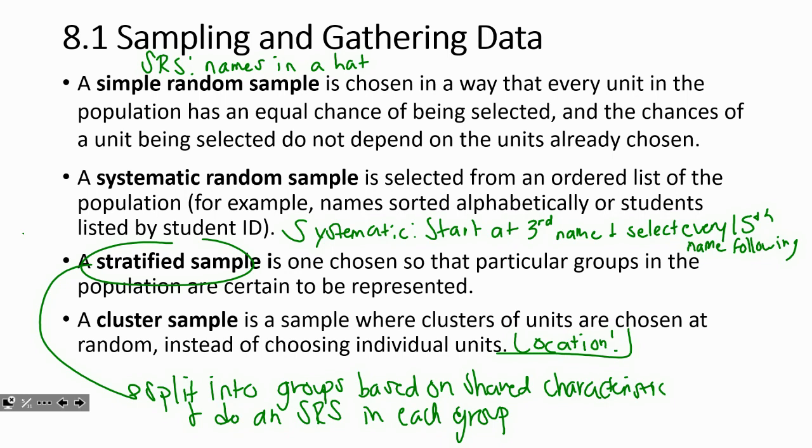And so when we talk about cluster sampling, it's all based off of location. It's also that you pick people in large groups. So another way to think about it is like if we think about the Asheville Mall. So you split the mall up by stores. You randomly select 2 stores, and you go and you ask every single person that's in that store at that moment whatever your survey question is. Okay. So cluster sampling, again, location.